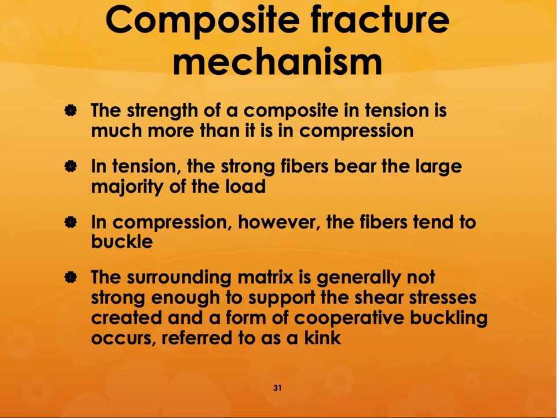And that is because in tension the strong fibers take up the load. Even if they are slightly off axis, they can still take the majority of that load. But in compression, most of the time the fibers will tend to buckle, because the fibers are like our hair. If you compress that, it is going to start buckling. That is also because the surrounding matrix is not very stiff or strong enough to support the shear stresses created, and there is a kind of buckling or kinking that will start the fracture process.